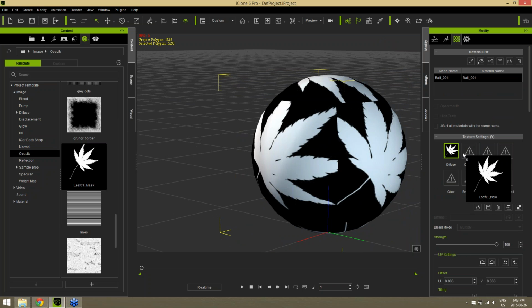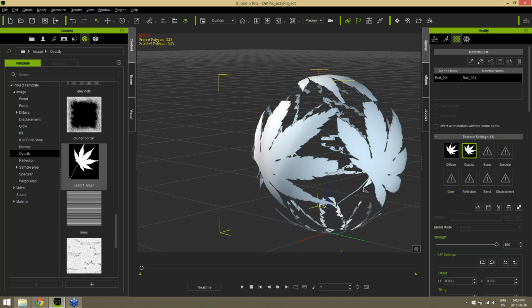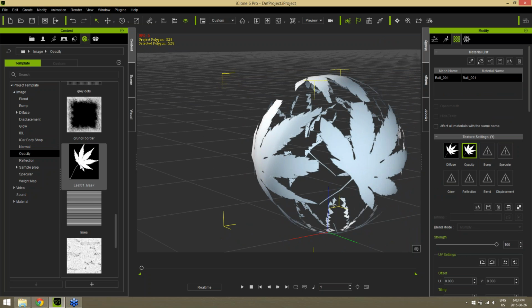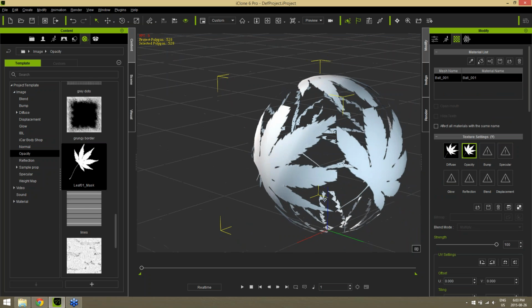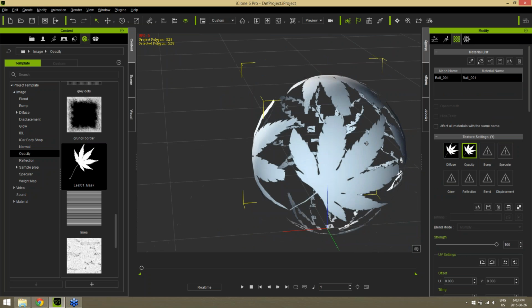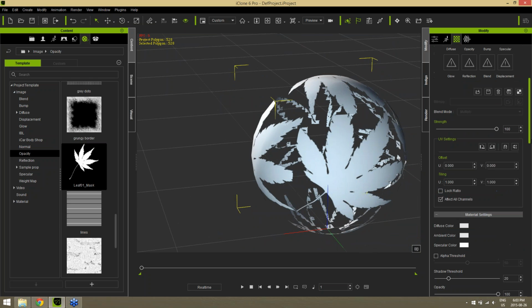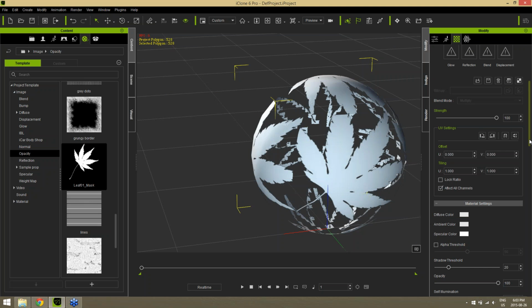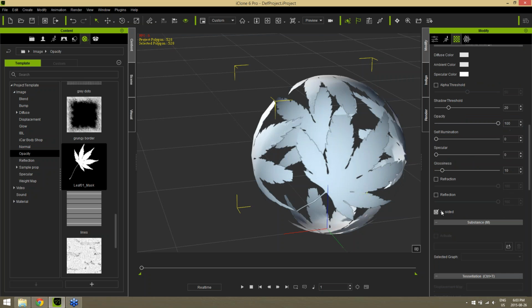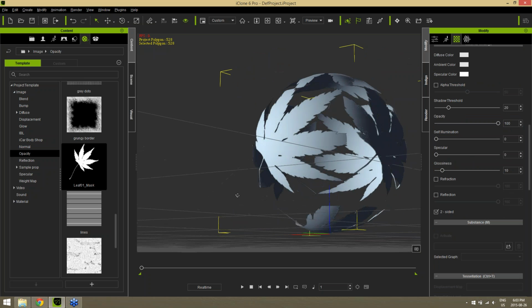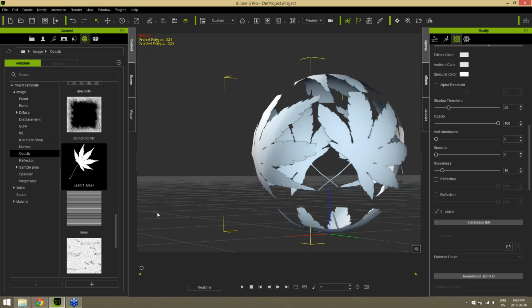We need to click and drag it to the proper map. Click and drag the opacity map image to the opacity channel over here, and there you get your nice opacity map. And it's one-sided right now. We can change that to two-sided. There we go. You get something like that. Cool, that's opacity maps, in case you were wondering.